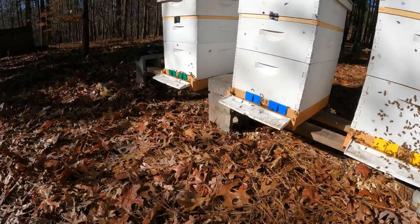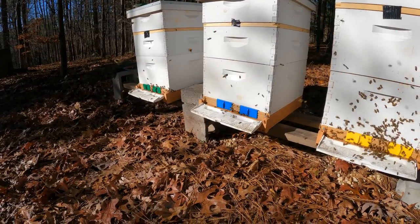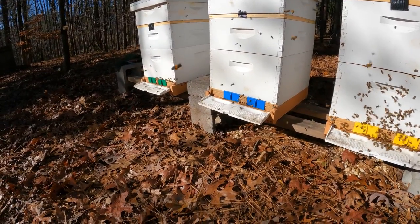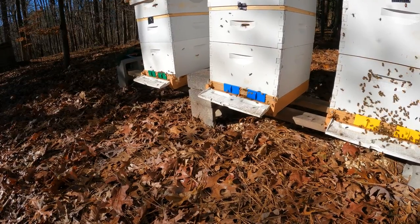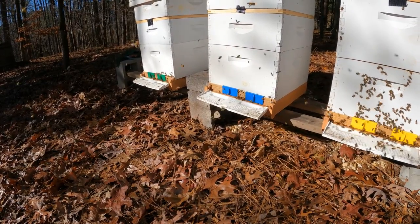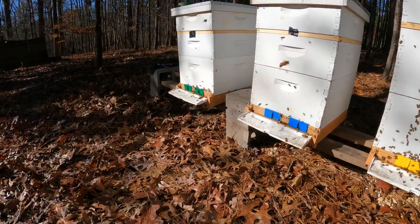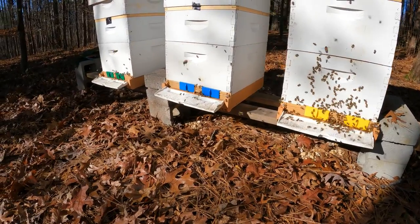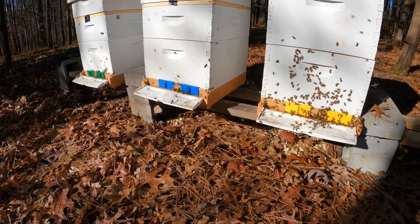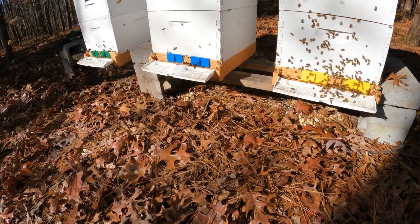So this is the thing with these warmer and warmer winters that we keep getting here now, it's hard to predict exactly what the bee season's going to befall us. So that's pretty much it, I think. If you guys have any questions, like I said, I hope that whole explanation of using the wand with the paint sticks on the Apimaye bottom board, if that's something you have, helps. Hopefully it does for you.